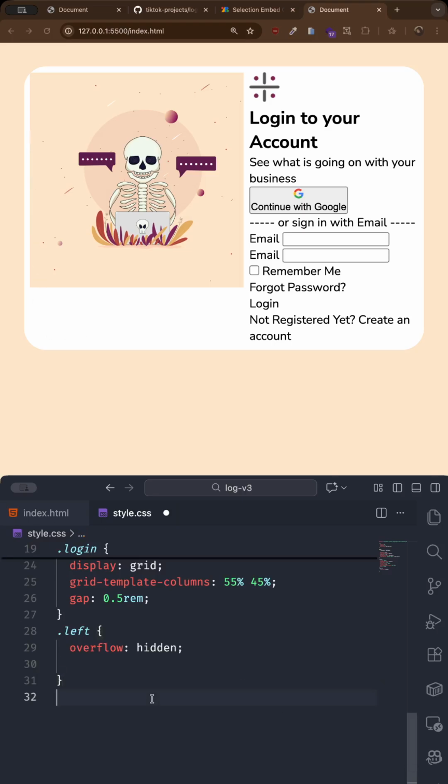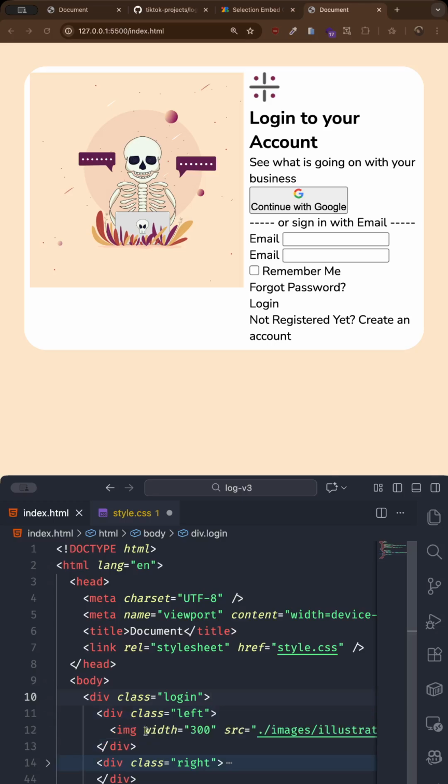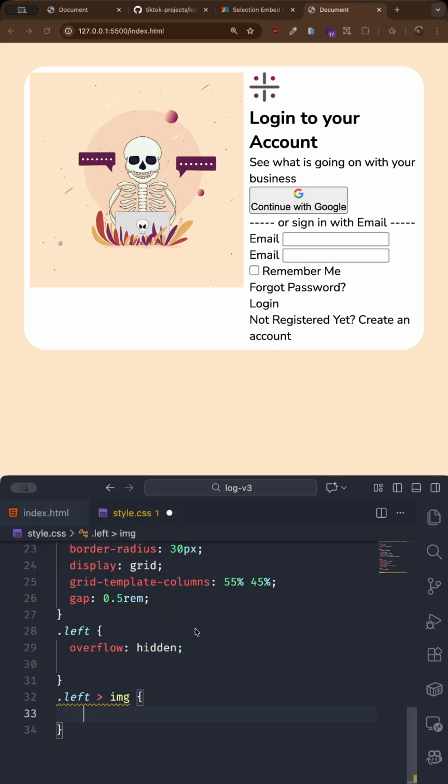But first, let's style the image. The image is located in the left hand section, as a direct child image. So we can go to our HTML and see we have the dot left and then the image. We can grab it from there.